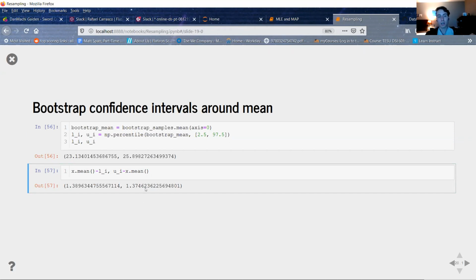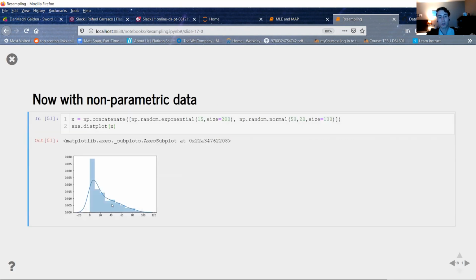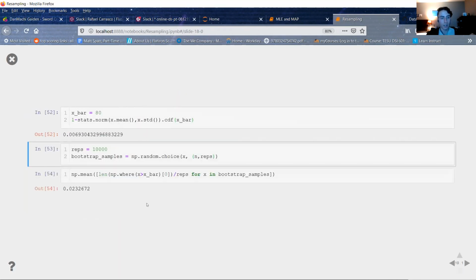This should stand out because normally when we find a confidence interval using the normal distribution, it's symmetric on both sides, so it should be an equal distance on each side. But since our distribution is nonparametric, we have different data on each side. So it makes sense that one of the intervals will be pushed a little bit farther away from the mean.